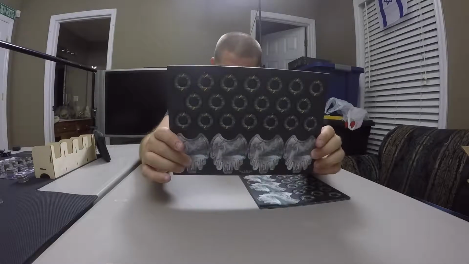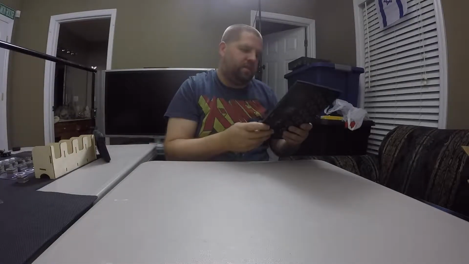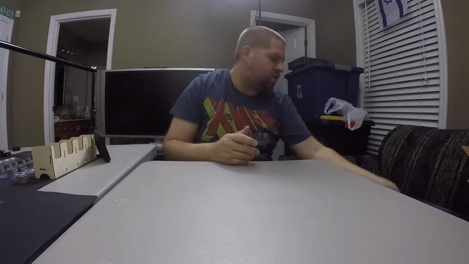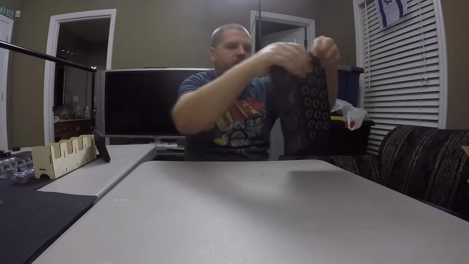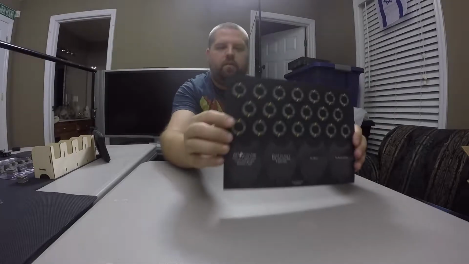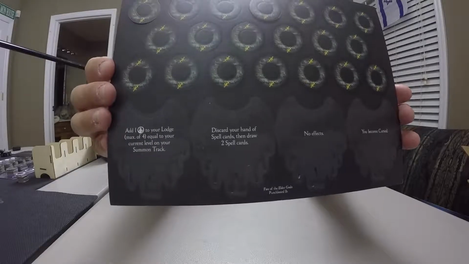So that's pretty cool. So there's 2 punch boards, and like I said, these are basically all the same things on those 2 punch boards. But the back, I guess I should show you that. But the back, you can see those have different abilities on the very bottom there, so that's pretty cool.